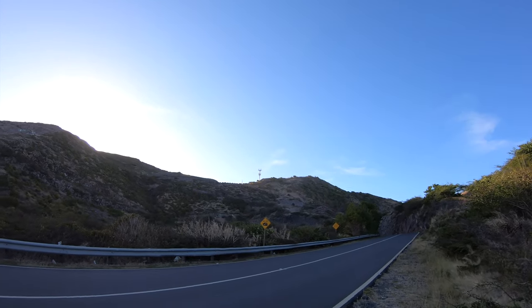I might just launch again. Just got out of the landing zone over there. I'm gonna hike back up, probably launch again over there.